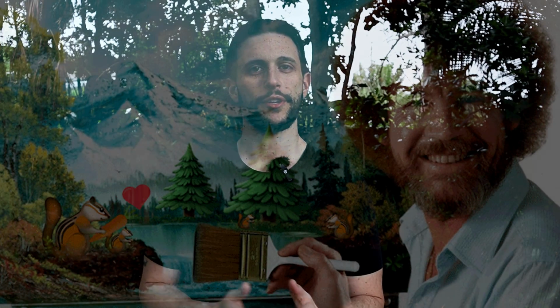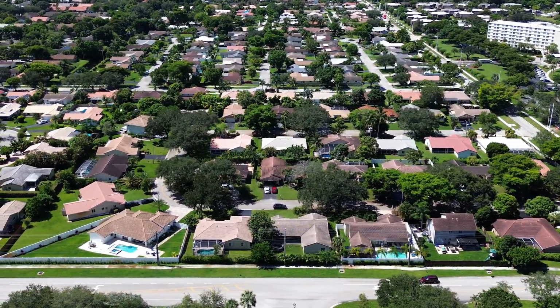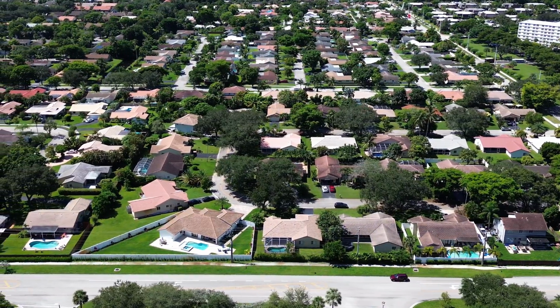And by no means am I saying that a $700,000 home is not good enough, but when you've painted this picture in your head of what you can get for $1 million, and then you see what you can get for $700,000, you may have to make some sacrifices when it comes to the house or just choose a completely different area to actually match your budget. So please, please, please save yourself the headache and get pre-approved early on.